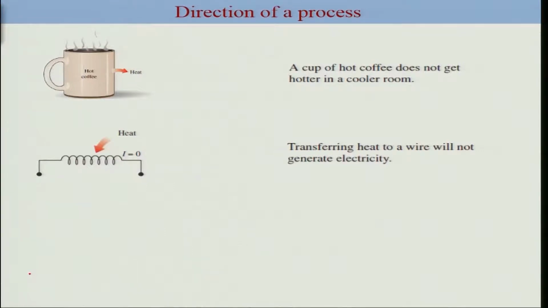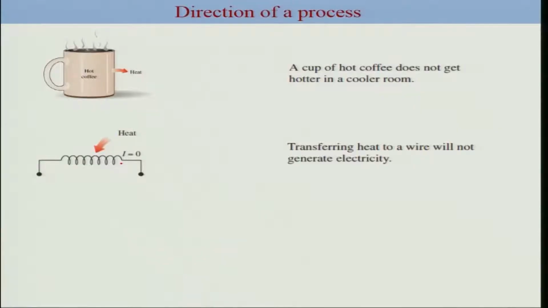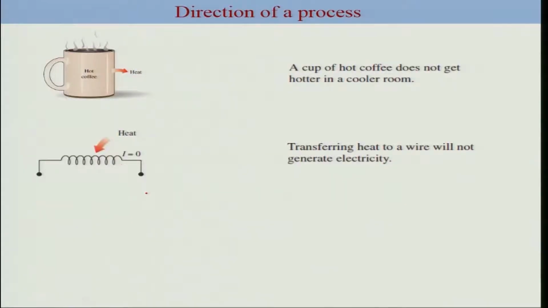We'll take another example. A typical room heater generates heat when you supply electricity to the electrical wire. But the other way around we do not expect. As far as the first law is concerned, if you provide heat of sufficient energy, and if there is a feasible process that it can turn into electrical energy, the first law will be valid. However, this process is not feasible. So in some sense, the first law does not guarantee that a specific process will occur, even if the first law is not violated. That doesn't mean that a process may occur. This is the second example: transferring heat to a wire will not generate electricity.